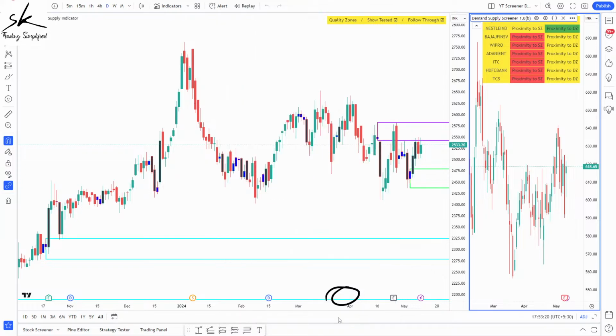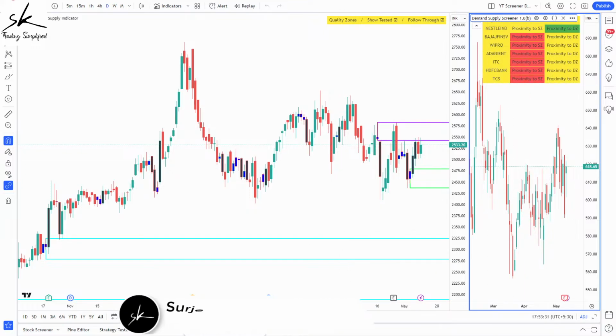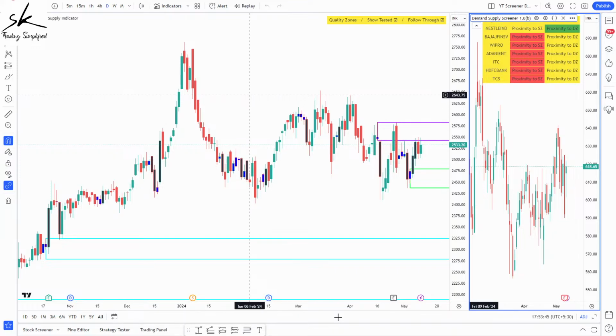So now I don't have to go through so many symbols. Let's say if I'm only planning long trades, I just have to look at one. If I'm planning both long and short, then I have 1, 2, 3, 4, 5, 6 symbols to look into on the short side. Similarly, you can apply the screener on multiple charts, and you can have a very big list where it is just shortlisting for you and telling you, these are the symbols which are closer to the demand areas or to the supply areas, and based on your proximity settings, they will get shortlisted for you.